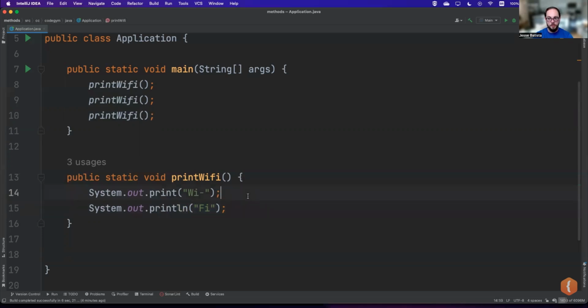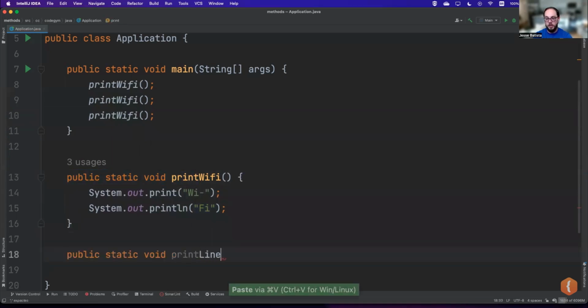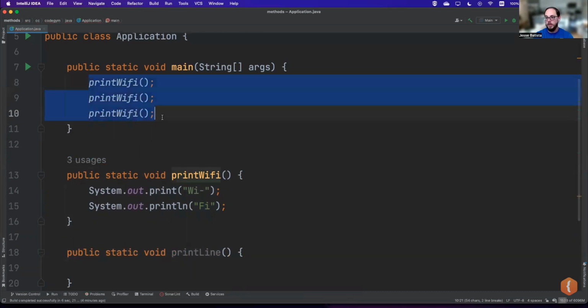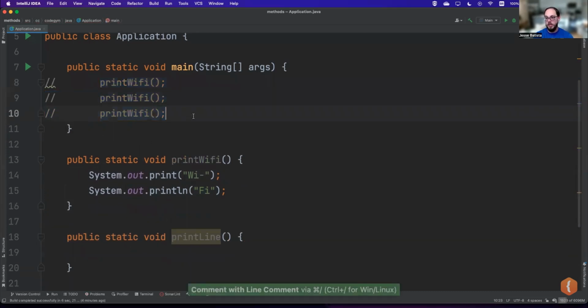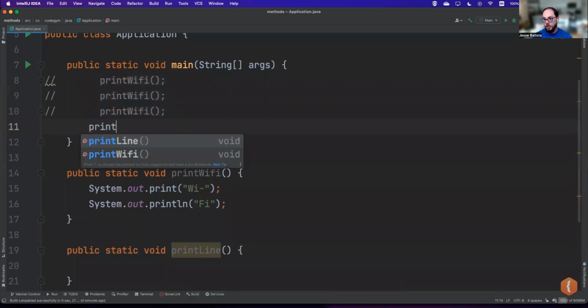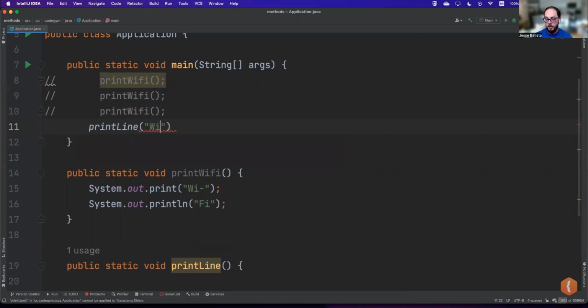Okay, so I'm going to create another method that's going to be the print line. I will not need this anymore. And we are going to call the print line with the text Wi-Fi.